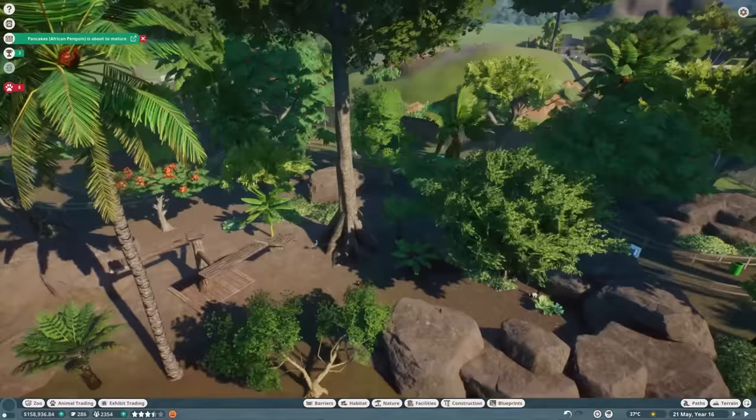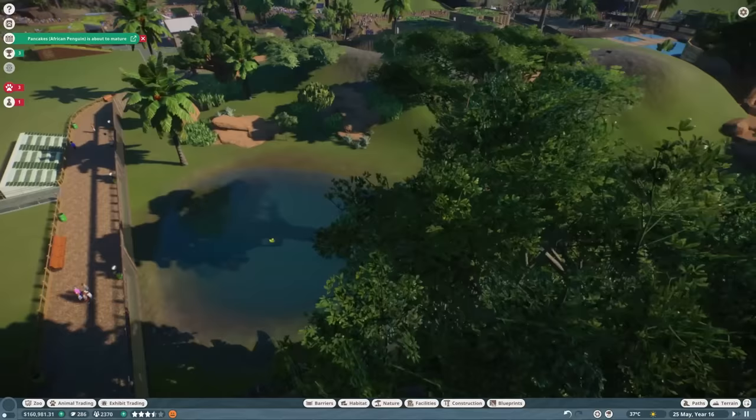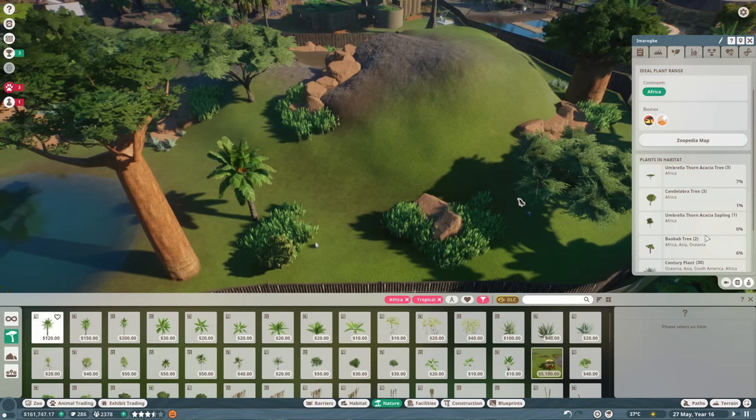Okay, I think I've done quite a lot of plants there. What I love is that we've got these beautiful baobabs in, which are just the biggest trees in the game, I think. Unless maybe redwoods might be bigger, but they're absolutely massive. I just want to check that the dogs next door are going to be happy and none of the plants have spilled into their territory. No, they haven't. That's good.